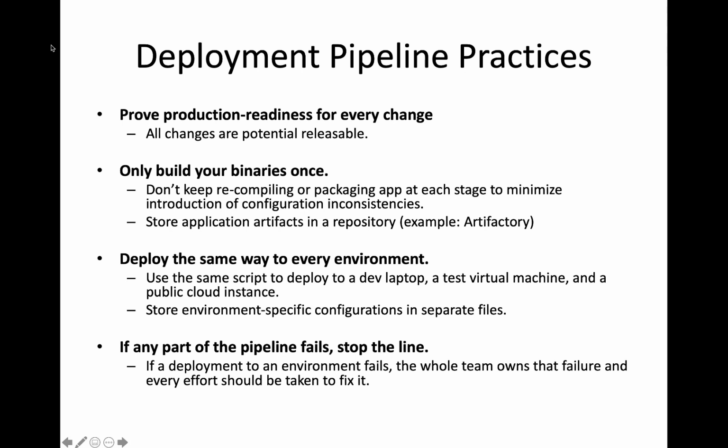And if any part of our pipeline fails, then it's incumbent on the team that owns that particular service or part of the platform to swarm around the problem and make every effort possible to fix whatever the issue is. It's not just the responsibility of an individual software developer if a pipeline fails. It's the responsibility of the entire team that owns that particular service to figure out why the pipeline is blocked and to remediate that particular situation.